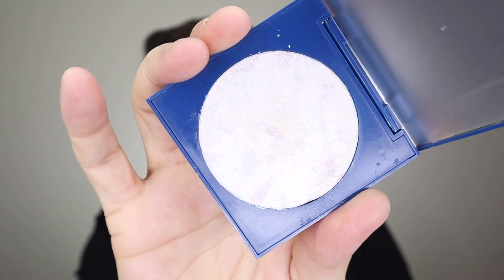Oh, I like that. Oh, okay, that's blinding. Okay, we like that. And I'm very, very excited to have this in my collection. I think it's a Super Shock putty formula, because it's not a powder, it's more of a putty. If I can press into that, it leaves an indent.